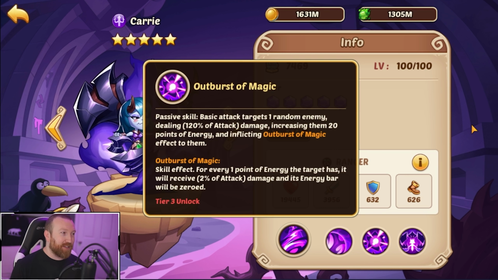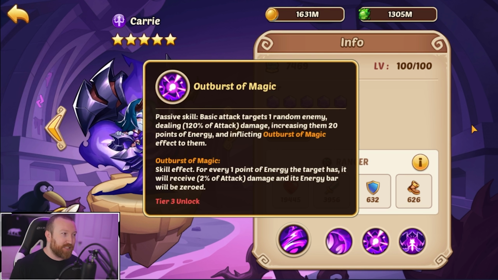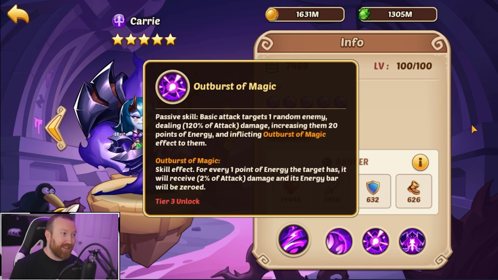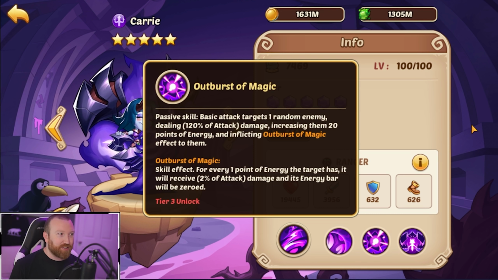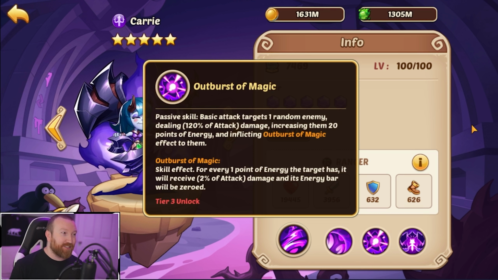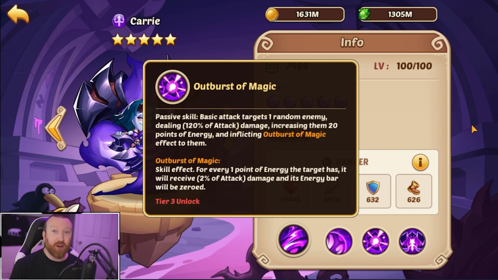Her basic attack is kind of nuts. You wouldn't think it would work like this, but the basic attack will target one random enemy, increasing their energy by 20 points, and then inflicting Outburst of Magic. Outburst of Magic is still very strong. For every 1 point of energy the target has, it will receive 2% attack damage, and its energy bar is zeroed.